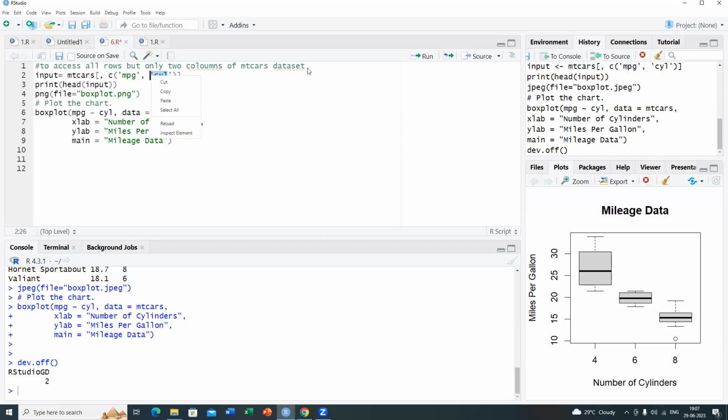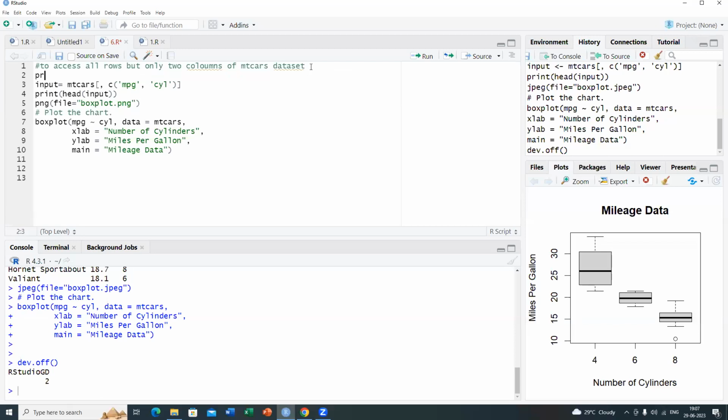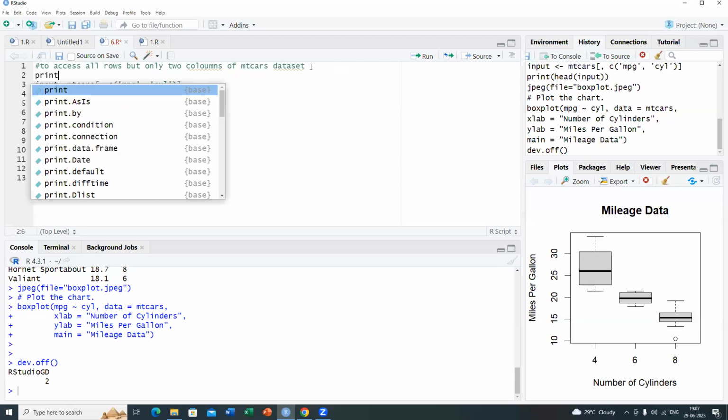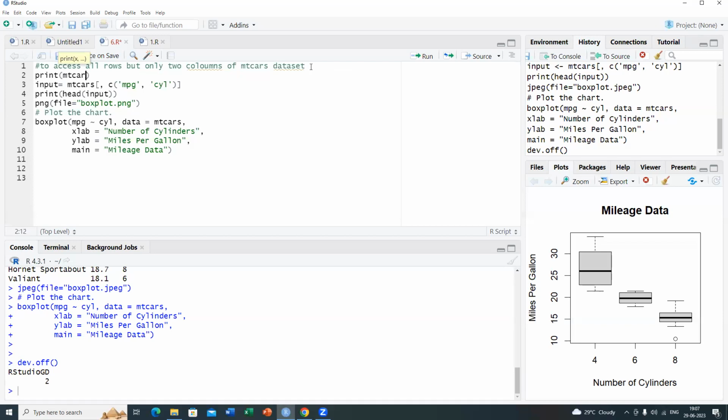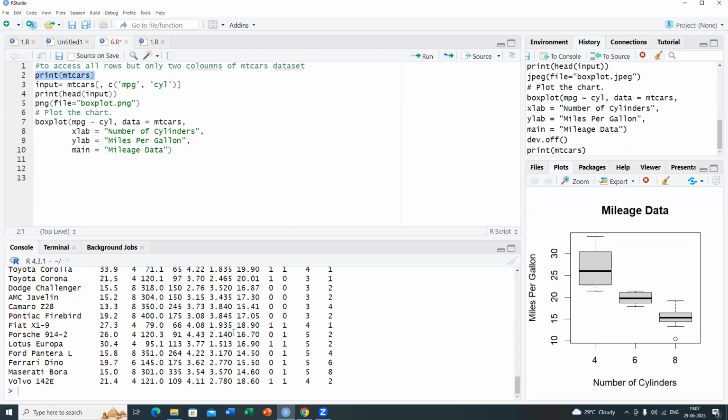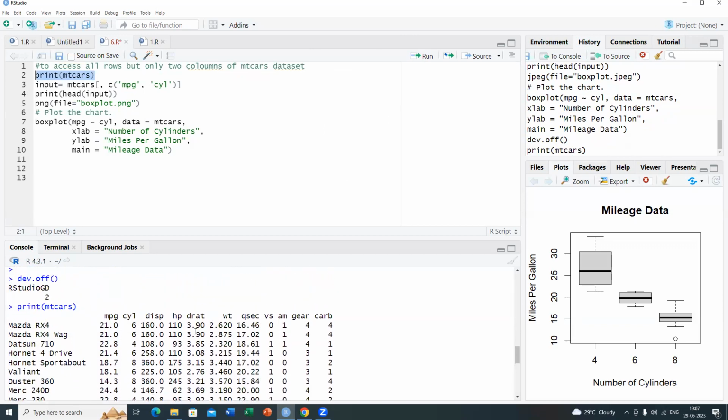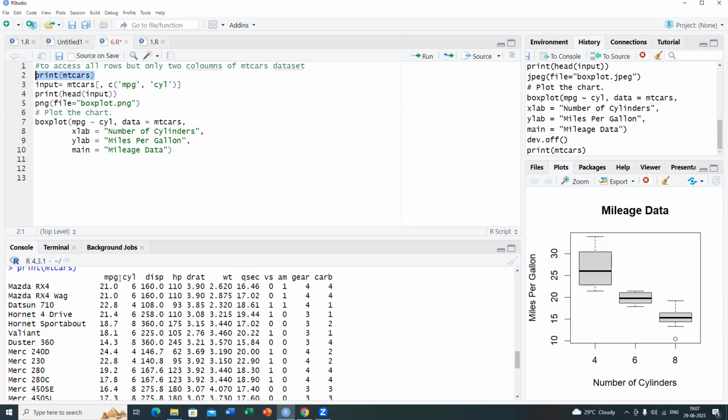First, to show you what this mtcars data set is, for example, if I print here, print mtcars, and if I run only this line, you can see this is my whole mtcars data set. Here the first column is MPG, second column is CYL, third is disp, HP, drat.